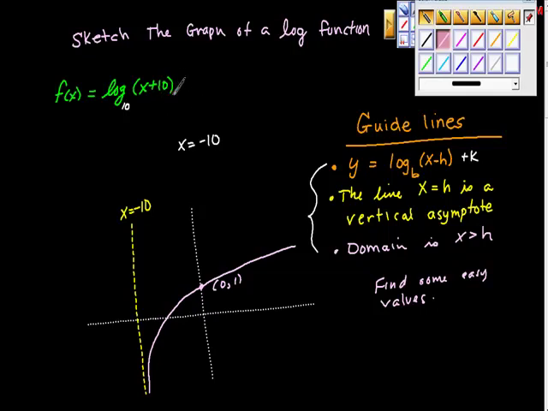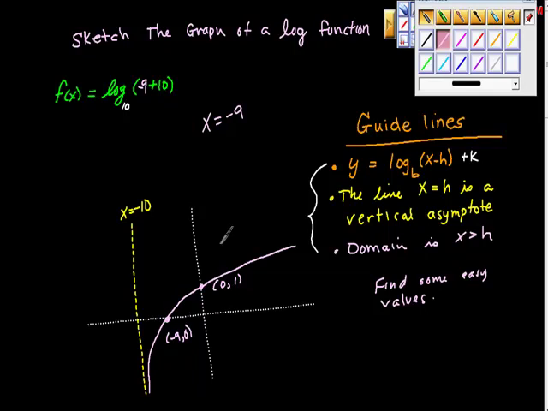And here's another one. I'm going to use negative 9. You figure out why I'm using this. X equals negative 9. Well, look at it. I take out the x and put in the negative 9. Negative 9 plus 10 is 1. Well, what's log base 10 of 1? Let's just say 10 raised to what power equals 1? It's 0, isn't it? So that gives us this point here, the point negative 9, 0. Okay? And that's pretty much it.